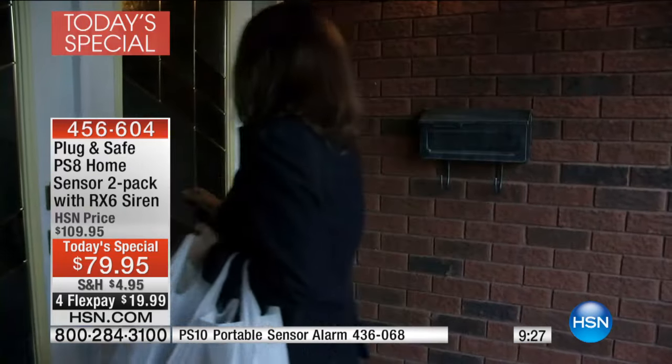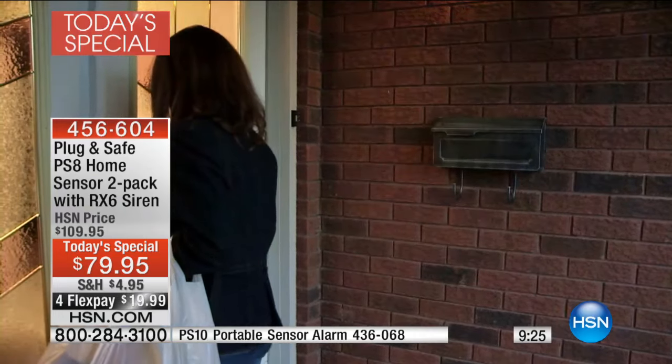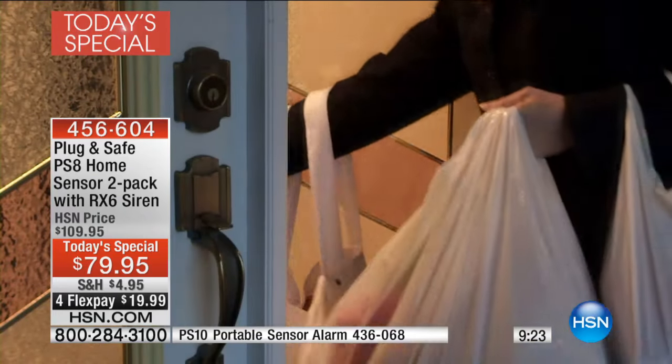And how about this, welcoming you home? My aunt, I love my aunt, and she said to me the most beautiful words that I've ever heard. She says, ACOS, since you gave me one of those things, I feel like I don't live home alone anymore because somebody welcomes me when I walk in the door. I mean, just to hear her say those words, I'd give her one. You got to get them. It comes with 2 of them. It's a whole home security system, a whole home welcoming system. And you know something? You can't get it anywhere else.